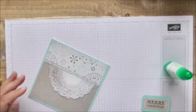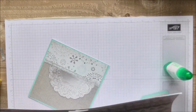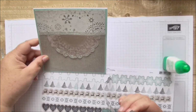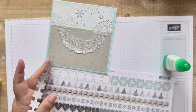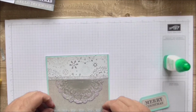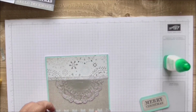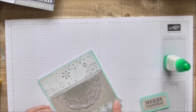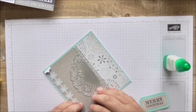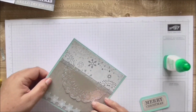What I'm going to do down here, I've made my mind up, is I'm going to run some of these snowflakes, not all of them. That came off quite easily. I'm going to run those down there. I'm going to fold them over where they meet the edge of the paper, so that I can just easily trim them.